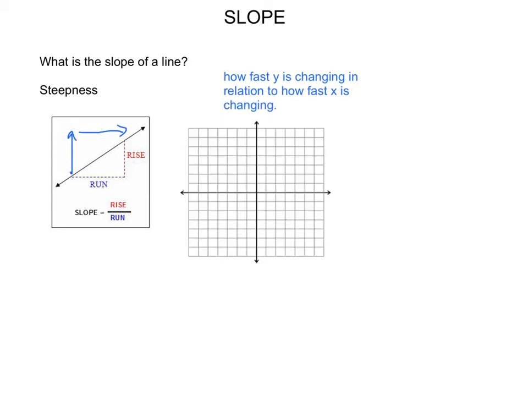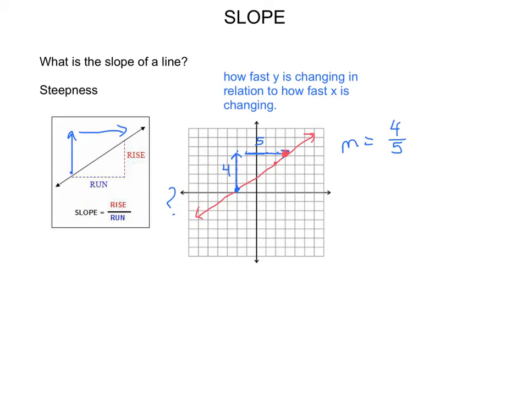Now, what does that mean as far as a particular line, if we're looking at a particular line? So let's say we have these 2 points on our graph. And when we say how fast is y changing, meaning how does the graph move from this point up and over, I'm changing my point here, to this point here. That's the question, right? So we can simply count up 1, 2, 3, 4 spaces. So we're moving 4 spaces up and 1, 2, 3, 4, 5 spaces to the left. So in this case, my rise over my run is going to be 4 over 5.